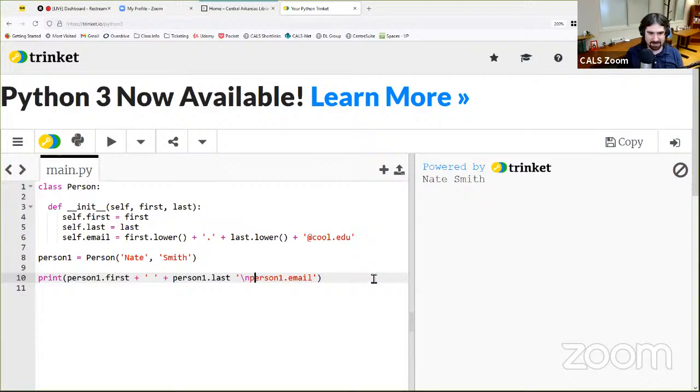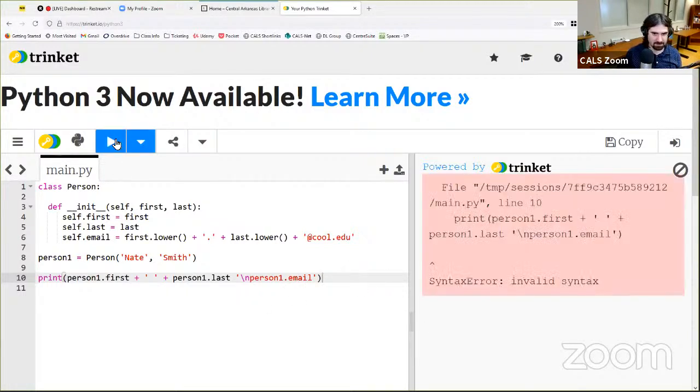If I wanted to, I could even put a little space here because Python will ignore it, but that's not great for readability, so I prefer not to do that. Okay, there we go. So now, oops, something went wrong. Okay, we might have to do this a little differently. Okay, I changed the n to an r. Let me try that again. Nope, it does not like that. Let's see.